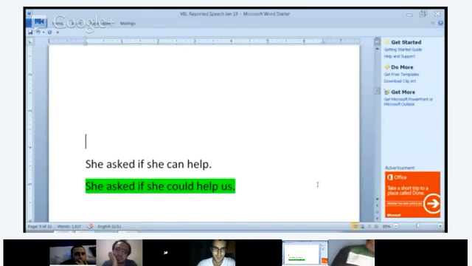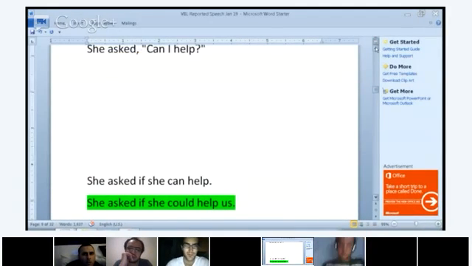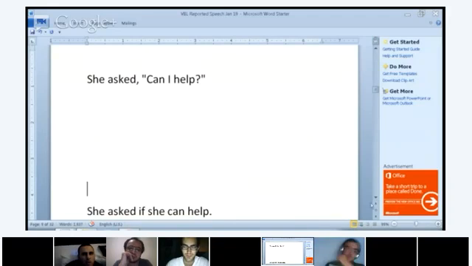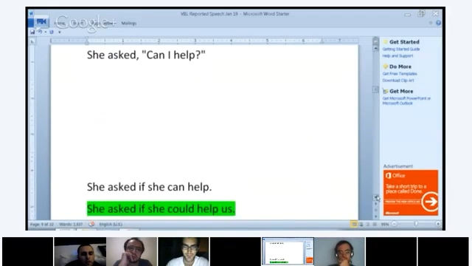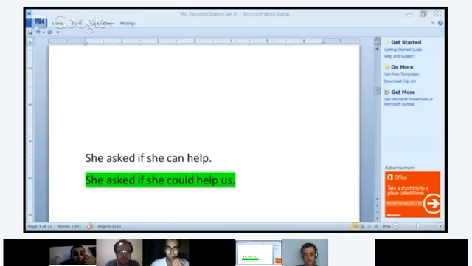Emmanuel pointed out first the use of the word if in that situation. If it's a yes or no question, we use if in the reported speech.